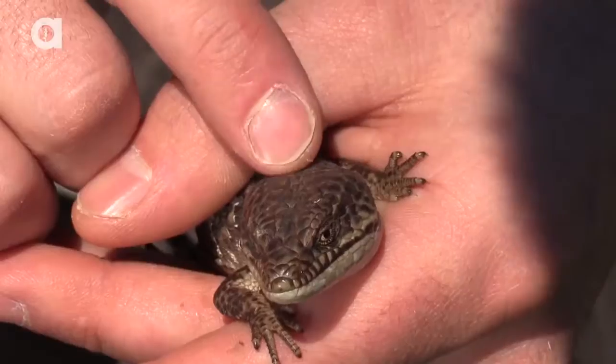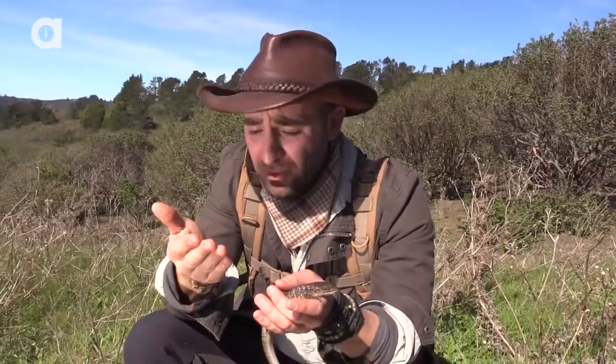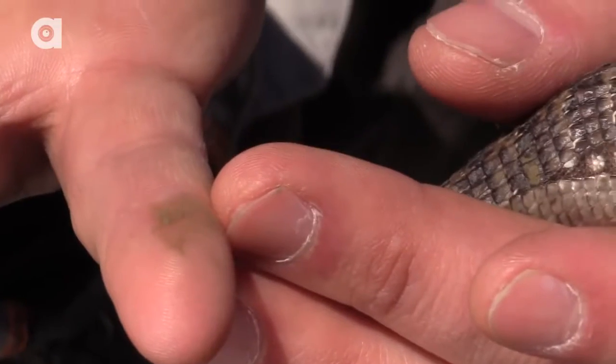Does he smell? He does — he stinks. He pooped on me, this little bugger. And that's what happens if you come out and try to catch one of these lizards: if you don't get bit, you're going to get pooped on. He dropped bombs all over me — it smells like a dead fish that's been sitting in the sun for a few days. What have you been eating? Probably bird eggs that he pooped all over my hand. Look, it's all drying up on there — my hand's going to stink for days.